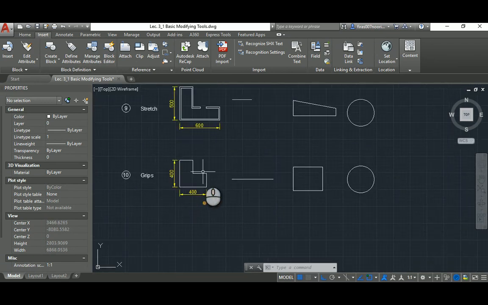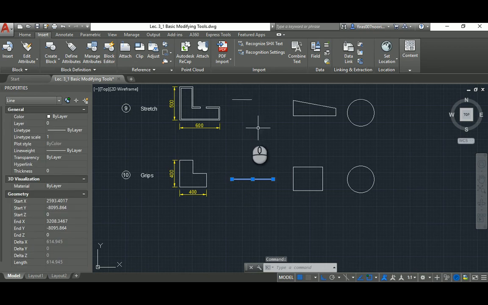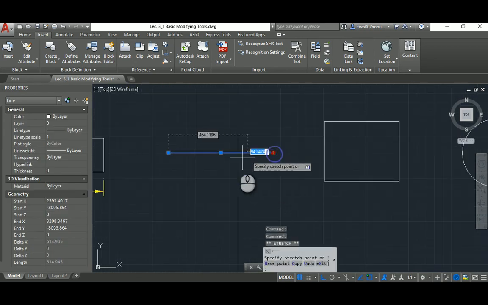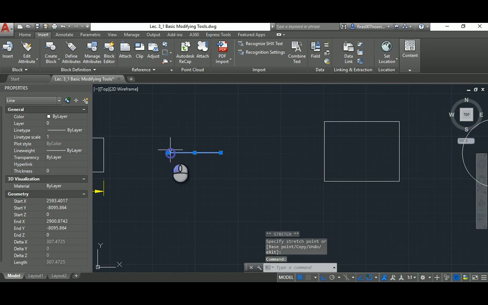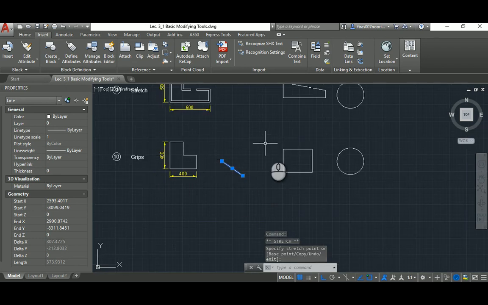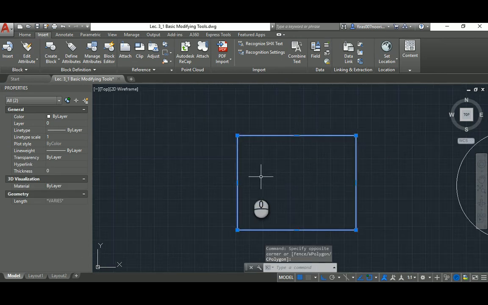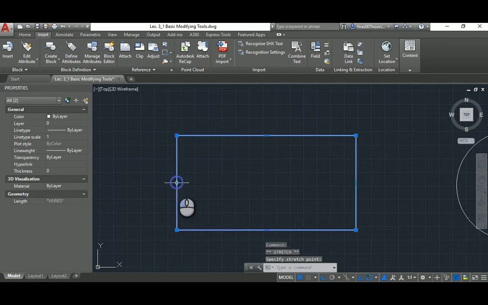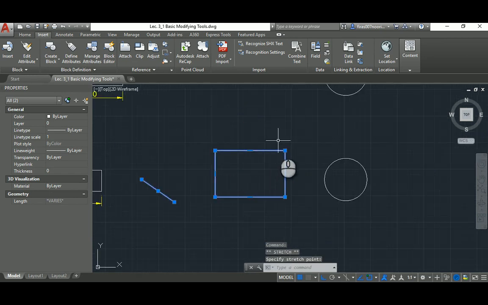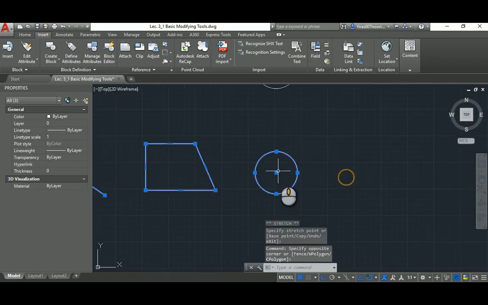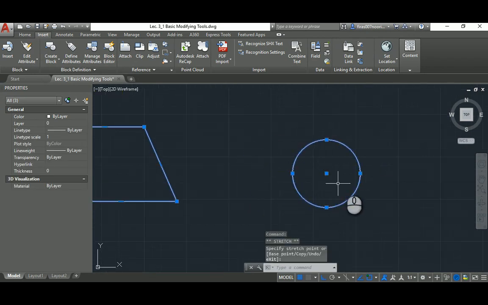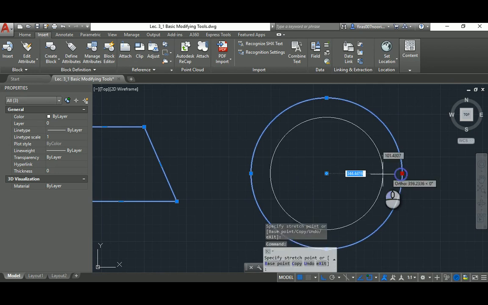Grips, again, if you select the object, I already explained it almost here, those are the grips. They allow you to move, to stretch, to rotate the object. You can even move if you select the midpoint like that, without the actual need to use commands. Each object might have a different grip, so the rectangle has grips on the edges that allow you to increase the whole north or south or east, or distort it like such. Circle, on the other hand, has a center, which allows you to move it if you select it, or the quadrant to allow you to increase or decrease the radius.